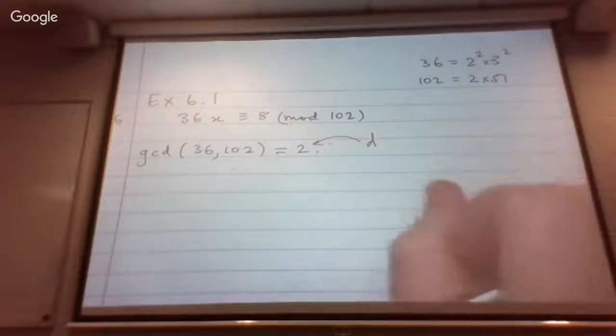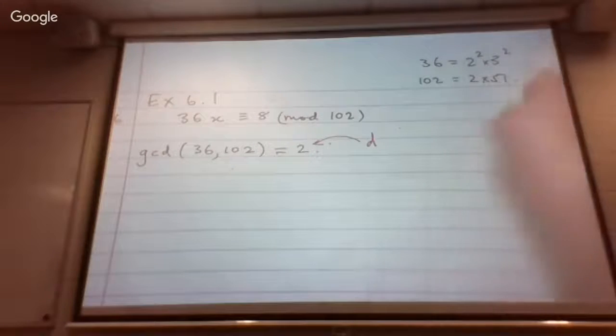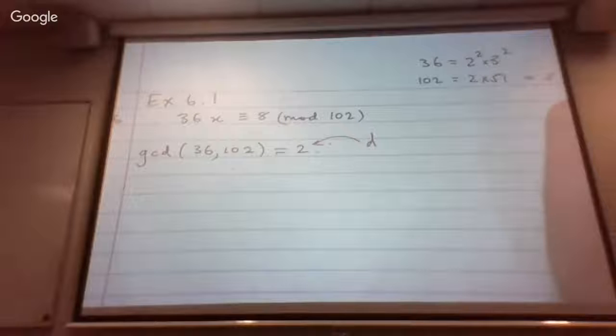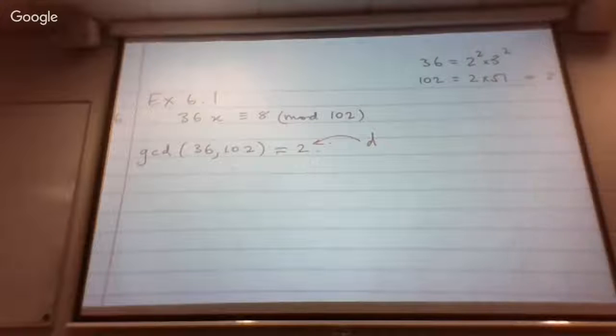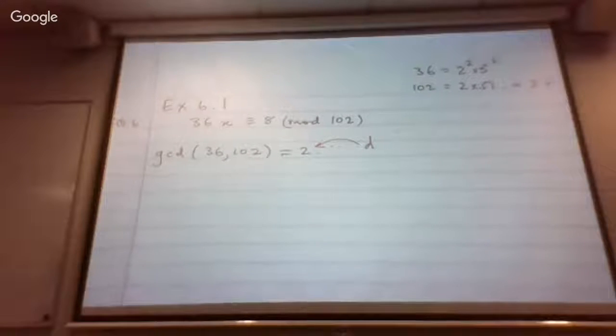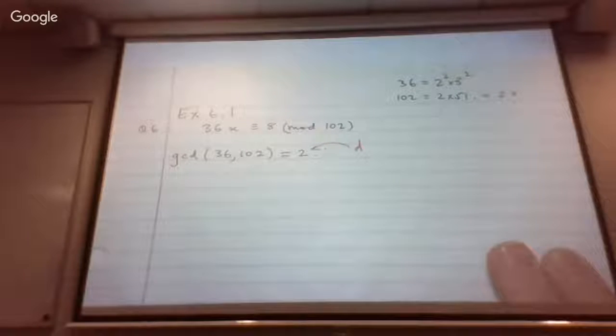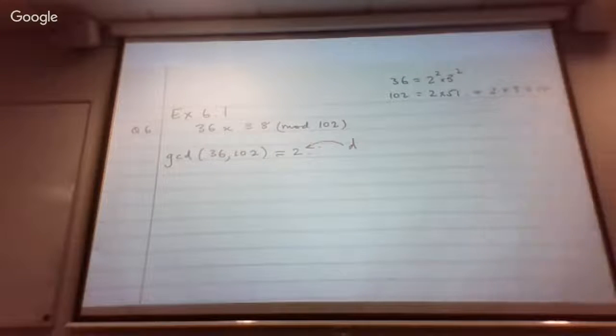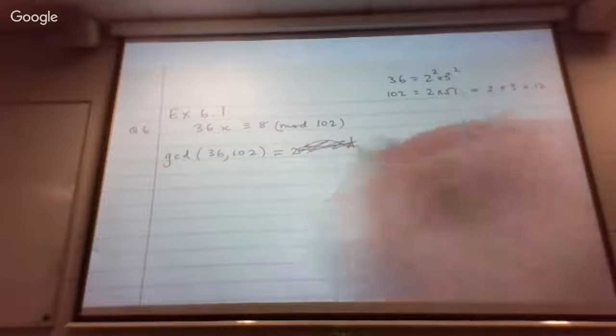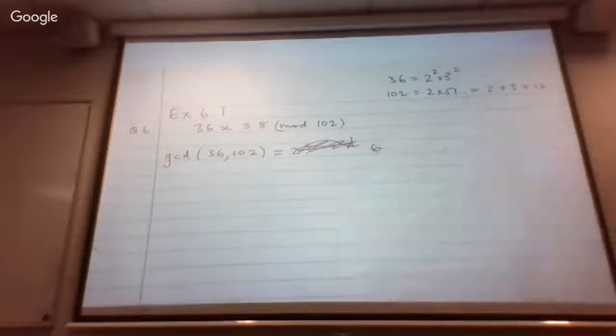And 51 can be divided by 3. Oh, sure. Sorry. Thank you. So I was assuming 51 was prime. So that's called the growth in D prime. Whenever you confidently claim a lowish number as being prime, then you find out it's not. So what is 3 times 17? So you say, okay, so I was wrong there. The GCD is 6. So watch out for growth in D prime.